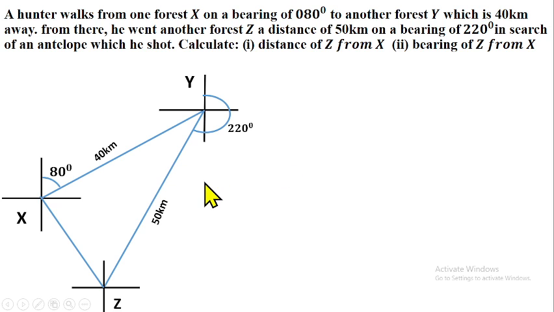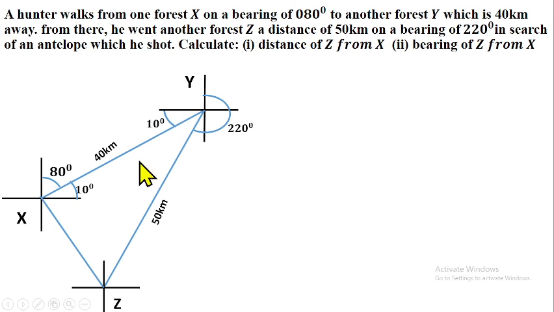Very simple. So we need to get an angle here. How can we get that? We can get the remaining angle that is here. That will give us 10 degrees, because from here to here is 90. So if this from here to here is 80, that means this one will be equal 10 degrees. So that made this angle here 10 degrees as well.